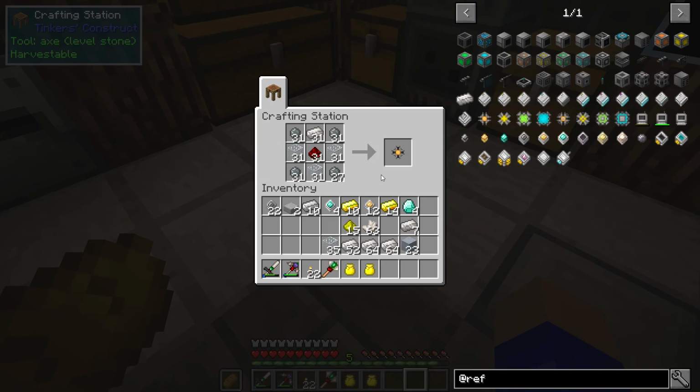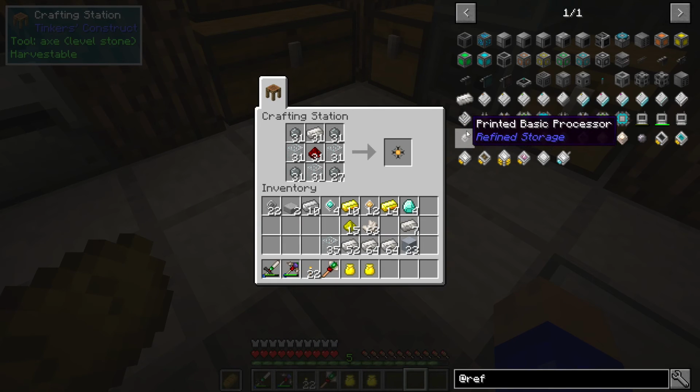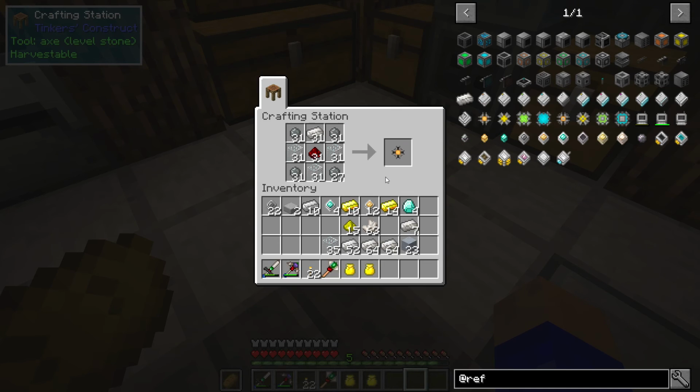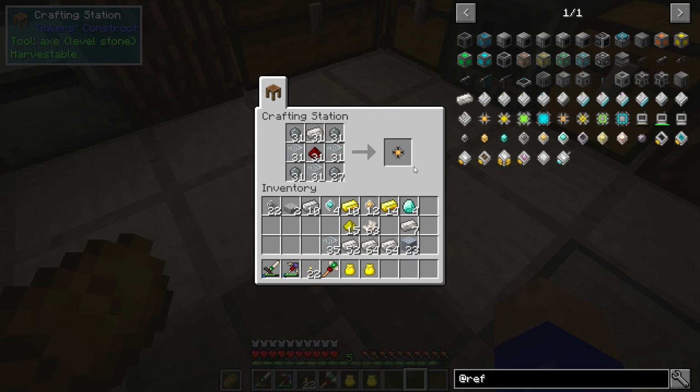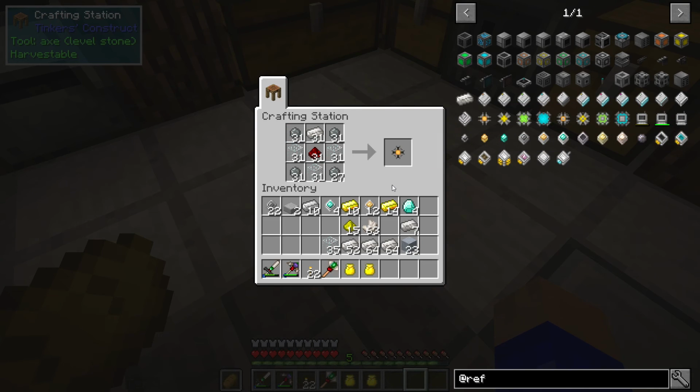Alright, so I don't have a drive just yet. I'm about to make one. And you can make the smaller ones if you like. They are very cheap. I mean, there you go. And then just a little bit of glass and some redstone. Boom, you got a drive. I'm going to make 27. The reason I'm going to make 27 is because I want to make a 64K. For one, I've got the materials to make it. And for two, I'll get 25% more storage for making the 64 than, you know, the 16.